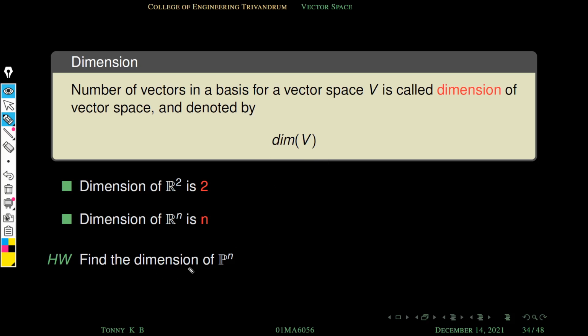And this is your question: the dimension of Pn. What is the dimension? Yes, n plus 1. Why? You can construct at least one basis, that is 1, t, and so on up to t raised to n. It is clear that this is linearly independent and you can easily show that this set spans Pn. So this B is a basis. Every vector space has several bases. Anyway, this is a basis, so it contains n plus 1 elements. So the dimension of Pn is n plus 1.